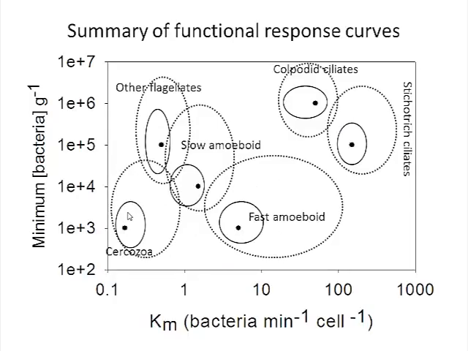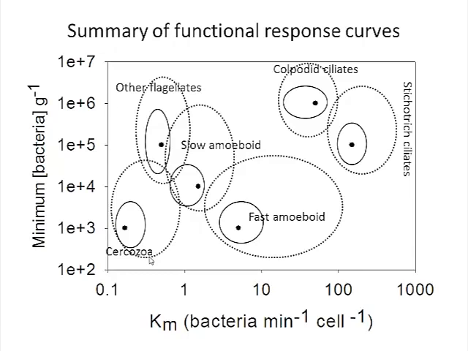I've been doing this for a lot of species now, and I've been accumulating this data for about 10 years. And so if I remove the data and just show you where they tend to cluster, I have the Km value and I have the minimum bacteria concentration, which really helps picture this. You can see where the Cercozoa are feeding. The black circle shows the 17-degree, and the dots show you the 27-degree experiments. And you can see where these different kinds of organisms are clustering, where you have the Cercozoa feeding better at these Kms, and they can survive at much lower bacteria concentrations.